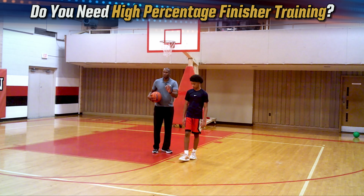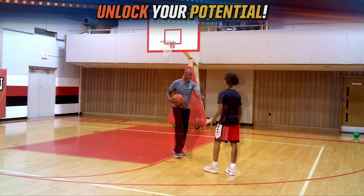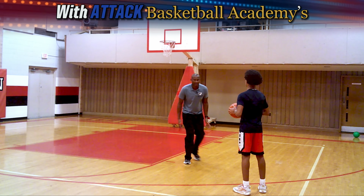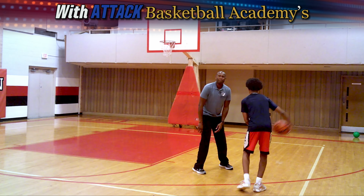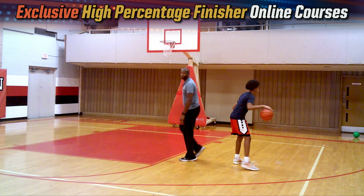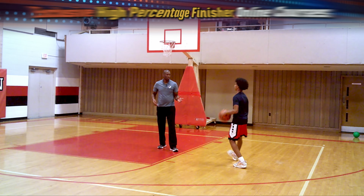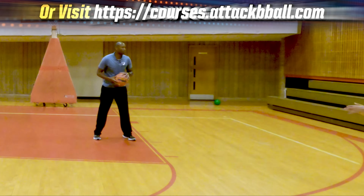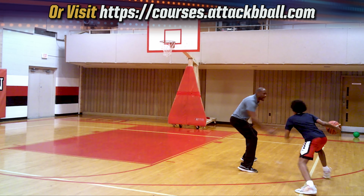So first one, we're going to go stationary perimeter attacks, meaning he's going to catch it on the closeout. I'm going to perfectly time up my closeout. He's going to go to the basket, but then he's going to execute that half spin move, okay? So I'm going to close out, ready to attack me. I'm going to catch up with you, make the half spin move, attack. Ready? Go. Close. Nice.